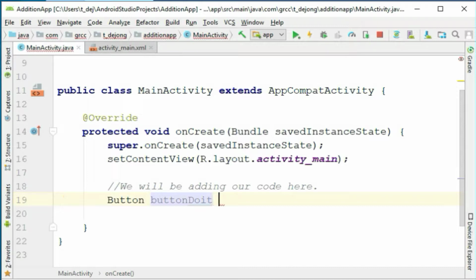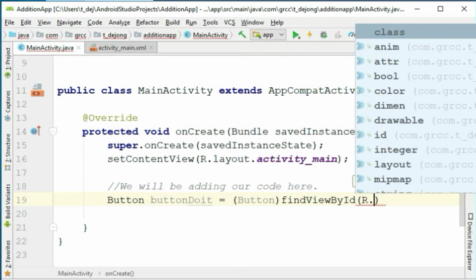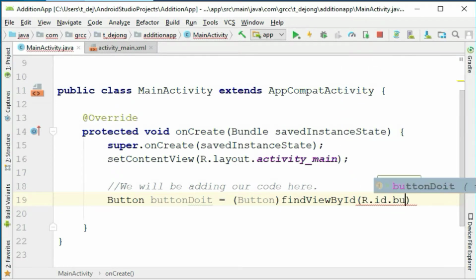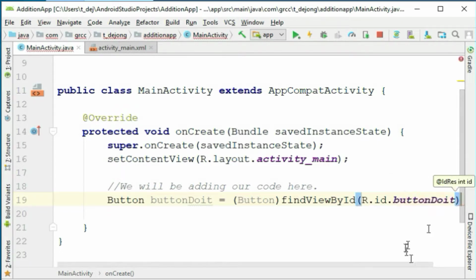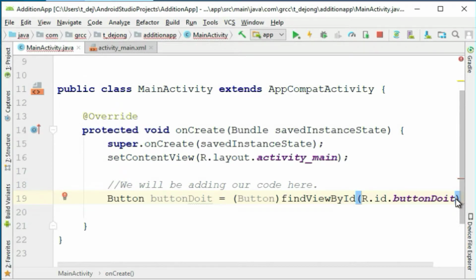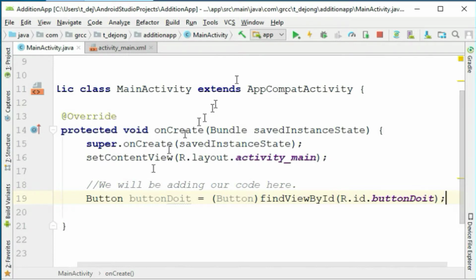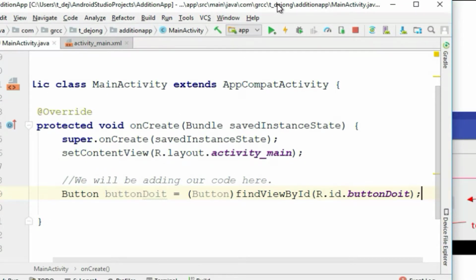Like that, okay? And then I'm going to say that's equal to, now here I have to say Button in parentheses. You're going to see this all the time. We have to cast it to a button because Android Studio, even though I tell it it's a button, is not sure it's a button. Now I can go ahead and find this widget by using find view by id, capital R dot id dot, and if you start typing button right there, it'll pop in. And watch, when I hit enter, it types it in for me, okay. And I got to put a semicolon at the end of that line like that. Wonderful.